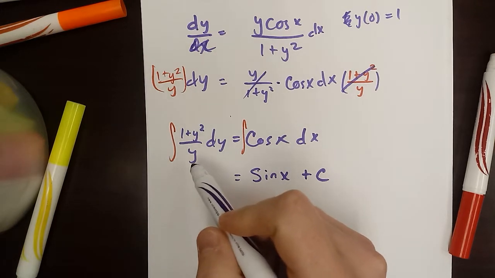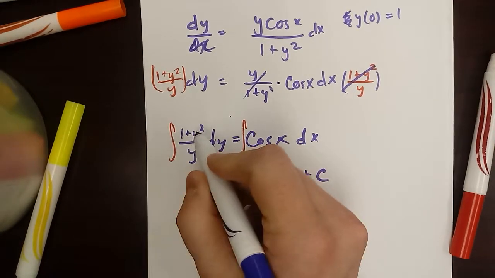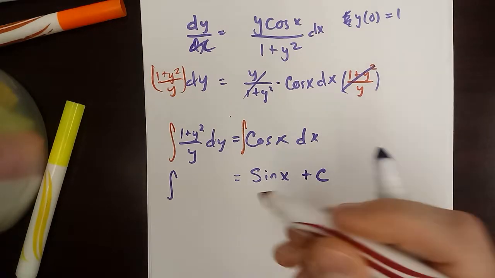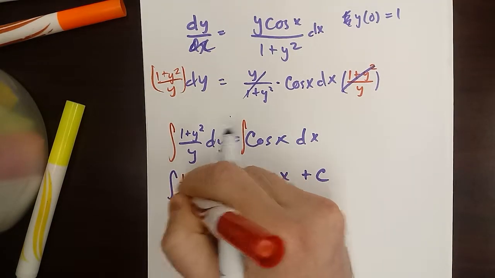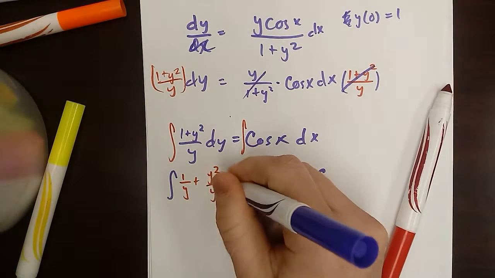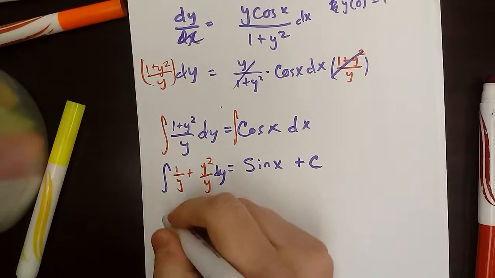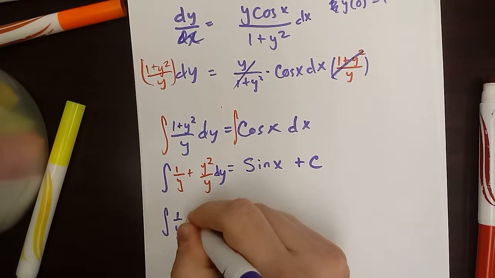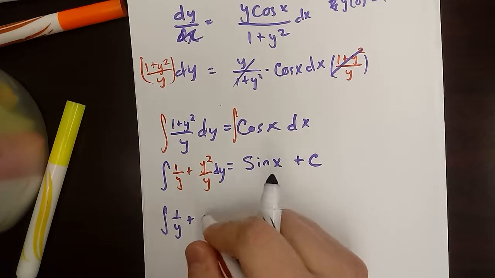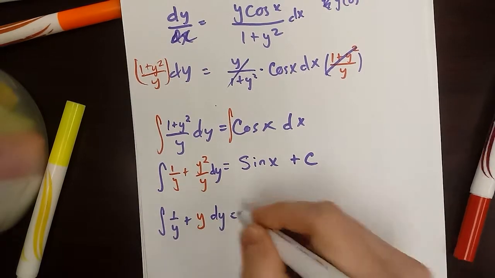In some ways, yes, in some ways, no. Because remember that when it's two things added together, we can actually just break this up and say it's 1 over y plus y squared over y dy. And that makes that integral actually super easy comparatively, because our 1 over y is something we know how to do, and our y squared over y, that's going to cancel and just make a single y. And that's actually very easy to integrate as well.